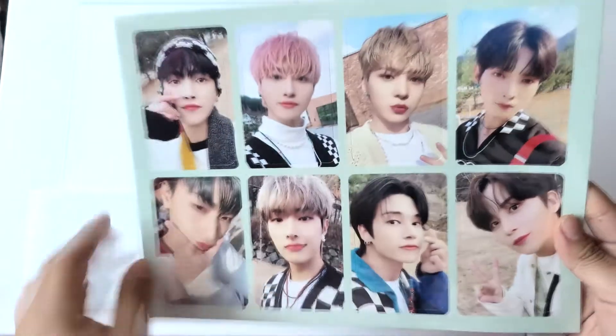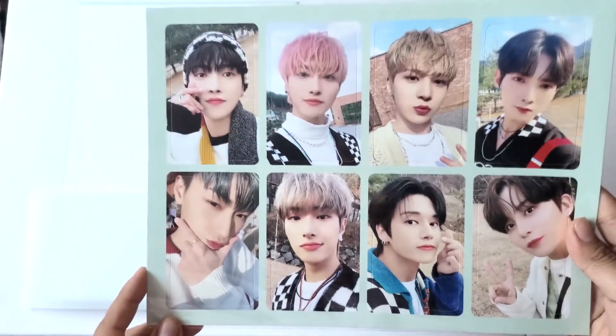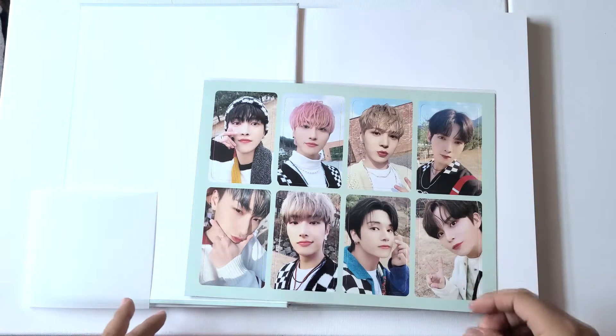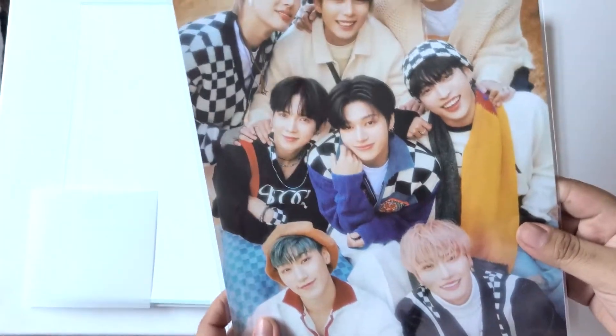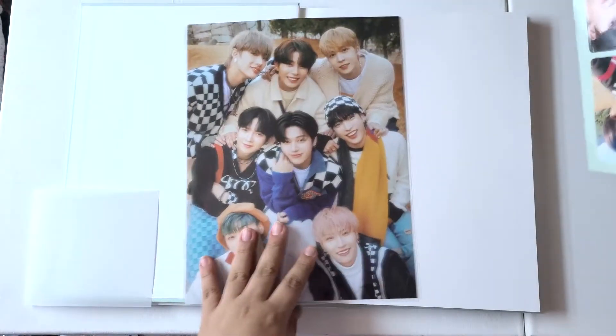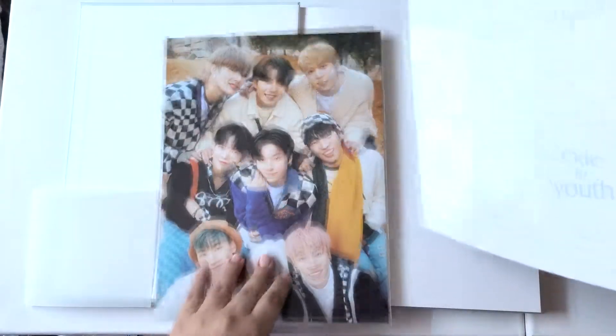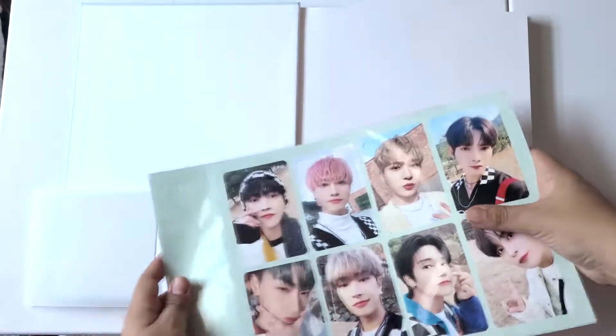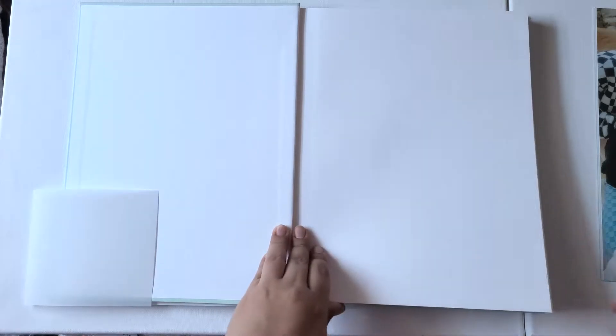So these are the photocards — how am I supposed to take them out? Part of me just wants to put it in an A4 sleeve and leave it like that and never take them apart, because look at it — the cards make the members' faces. Wait, I think it's two — it is! So this is like a mini poster and these are the photocards you need to pop out, but I don't know if I want to do that. I should have bought two so I could pop one out and leave the other intact.